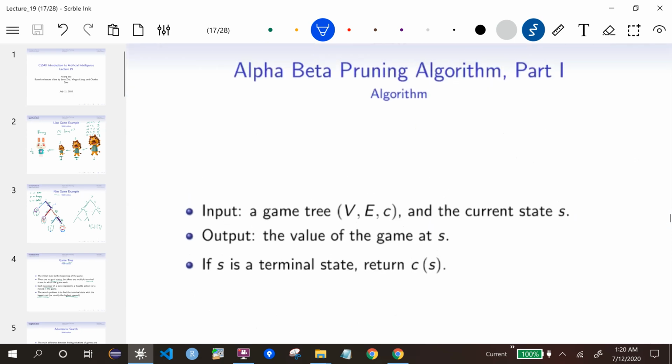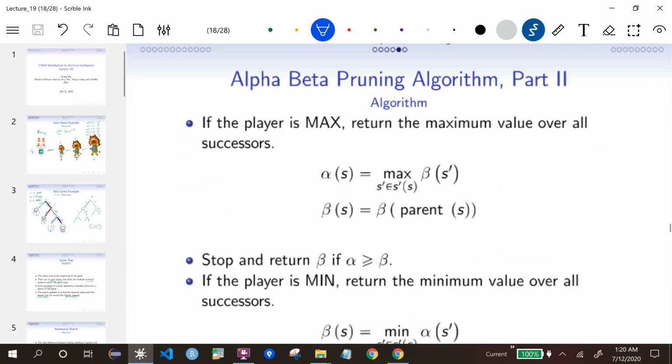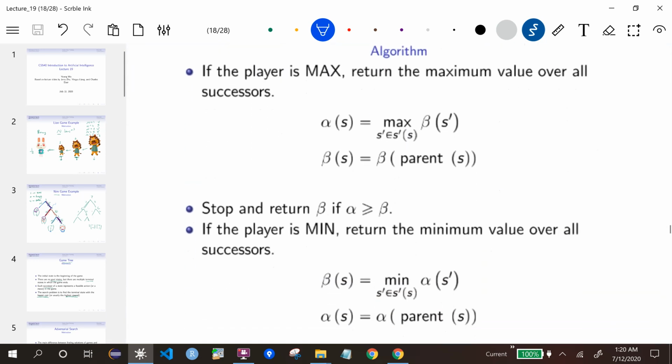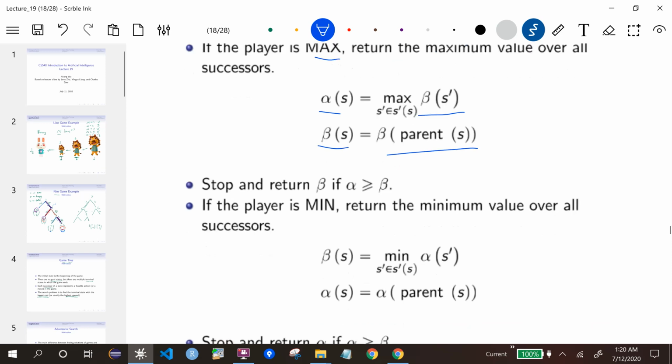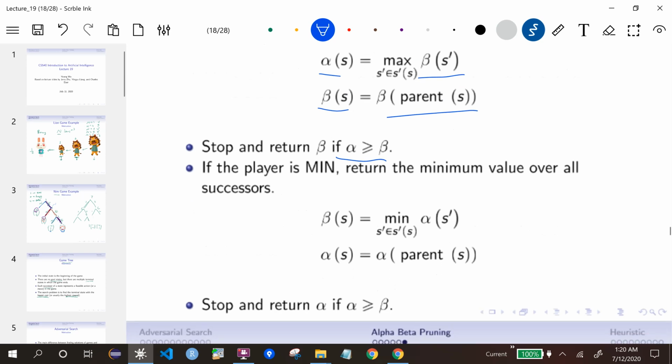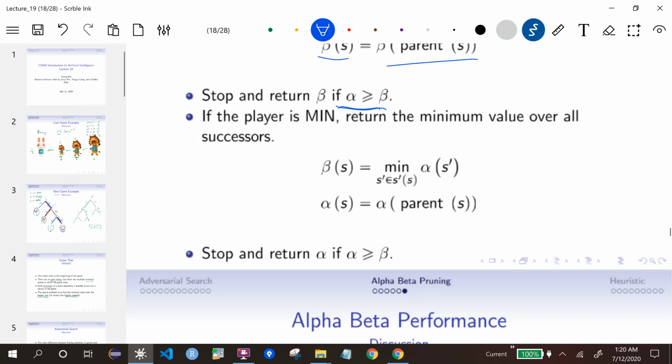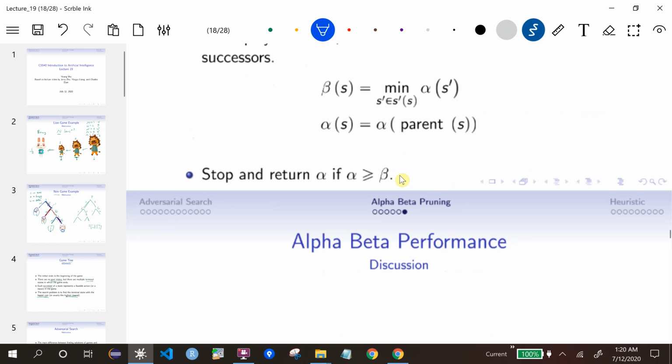And I wrote down the algorithm here, but I think you are not asked to implement this, so I will not talk about the details. The main idea that's equivalent to what we said is basically we keep track of the alpha beta values every time. The alpha is the same for the max player. The beta is just copying the parent's beta value, and then we will stop when alpha is larger than beta. That's basically the condition. That's the same as the y larger than or equal to x or y smaller than or equal to x condition. And if we program it this way, we can cut down the tree.